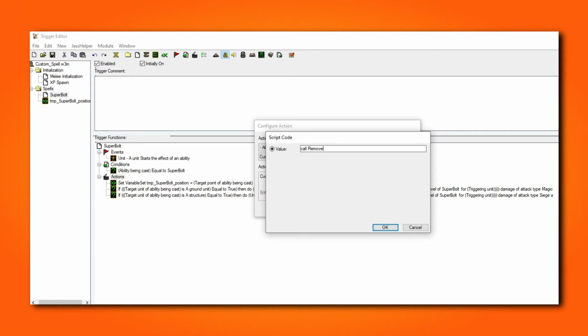In the parentheses after remove location, you have to write UDG underscore and then the name of the variable that you want to remove.